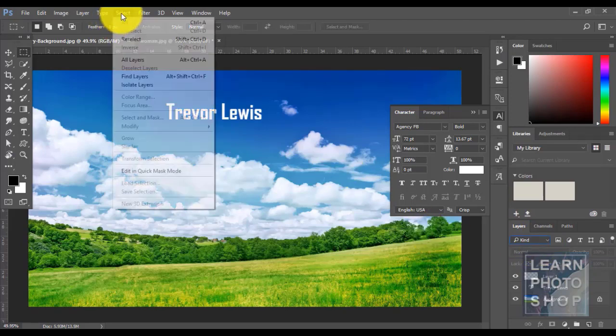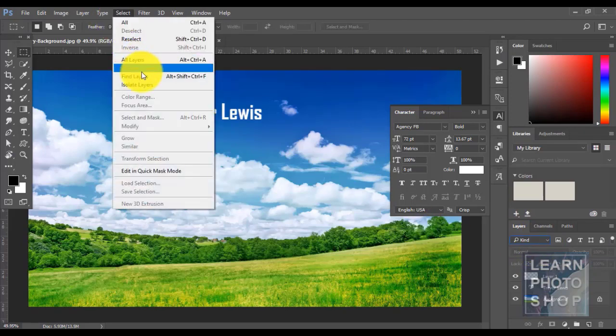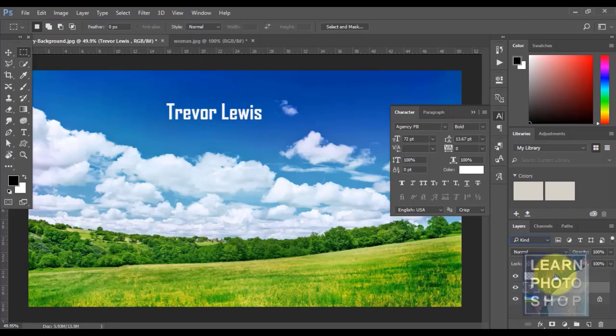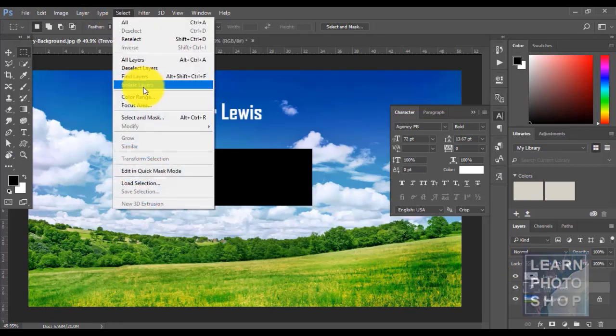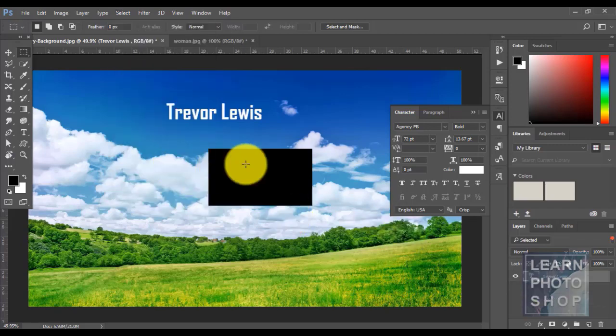Then we go to select, isolate layers. Now for example, I'm working on this layer, travel layers. Say on layer 1 I make a rectangle and I'm working only on travel layers. So I can just go to select and isolate all the other layers and I will work only on this. And when I want to bring it back, I will just bring it back to kind.